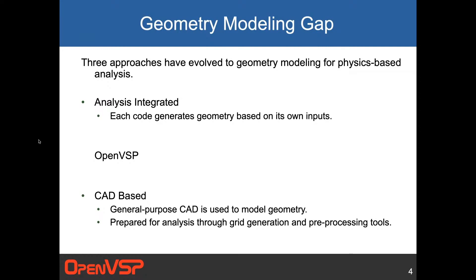There's also a gap. Historically, engineering analysis tools used to have their own geometry input. You would specify the wingspan, airfoils, twist, and chord in an aerodynamics tool, and it would generate its own geometry representation. The more modern approach is a CAD-based approach from the finite element analysis world, where you start with a general-purpose CAD program and use general-purpose grid generation and pre-processing tools that are very generic and don't know anything about the geometry.